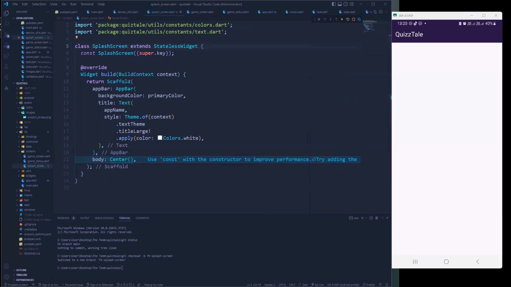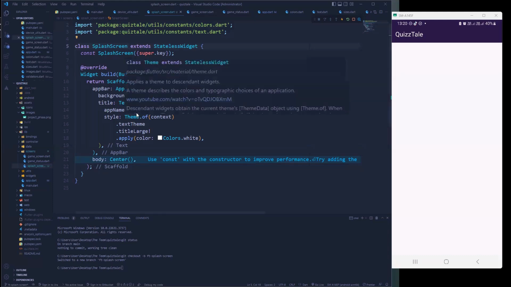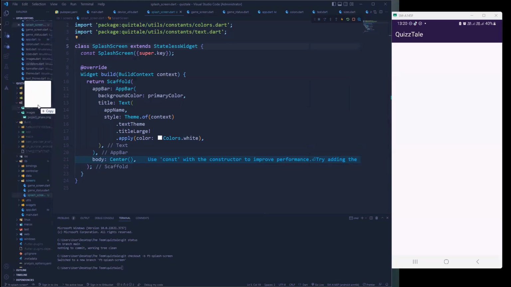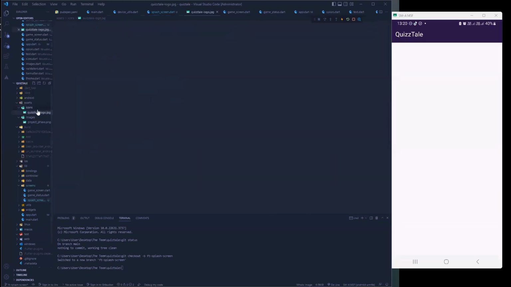So what do we do? We want to create a splash screen. Now, the splash screen is just going to carry the logo and maybe a text, right? So just two things and we're fine. Or it can just carry the logo. Interestingly, I said somebody should do a logo, and somebody did, but he didn't send me the version I actually want. So what he sent, we'll just make use of it, and when he makes an update, we will work with it. So I'm just going to copy that and drag it into my assets, and then inside the icon folder. So we have this quiz tail. This is the logo he did. So we'll just work with it.